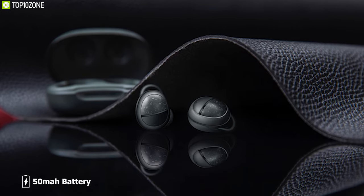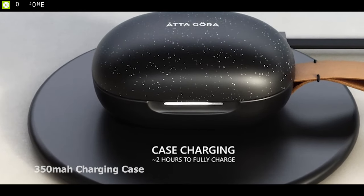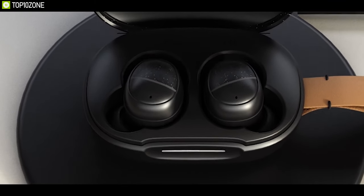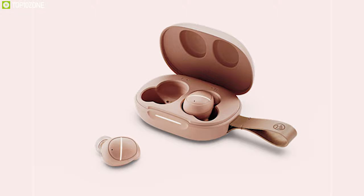To support your modern lifestyle, the earbuds feature a premium matte finish and smooth glass accents creating a striking contrast, with an ergonomic design for great convenience. Each earbud is equipped with a 50 mAh battery supporting up to six hours of music, while its 350 mAh charging case can extend support for a whole day of listening.